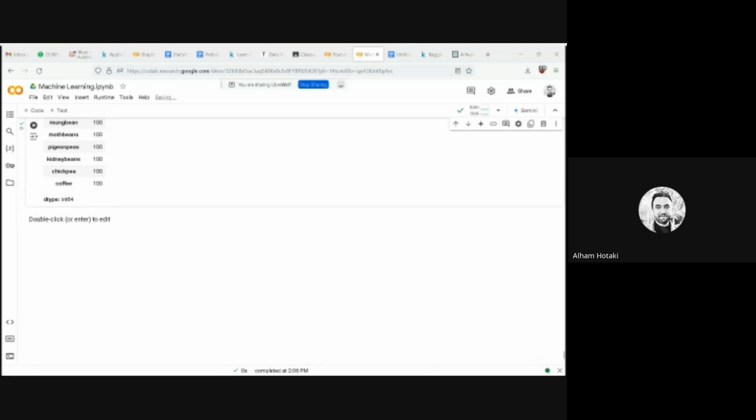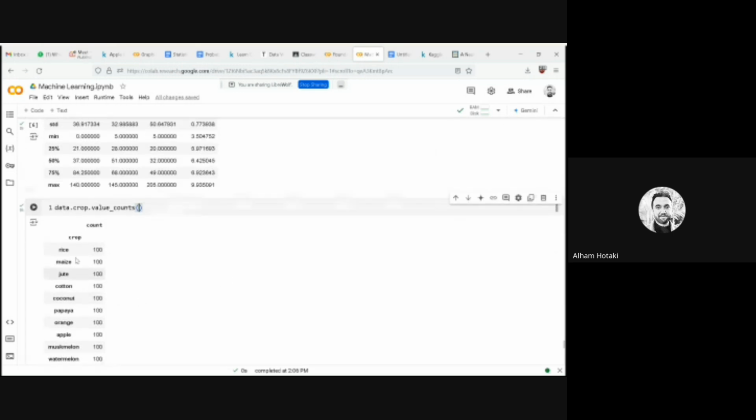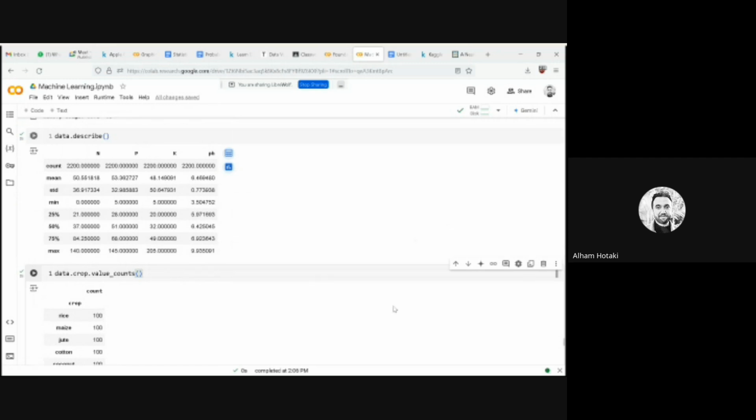So this is how we are predicting any crop, and those are categorical. So we call it a multi-class classification model. That's not only two, which is binary, but you can do it multi-class.